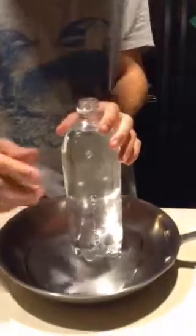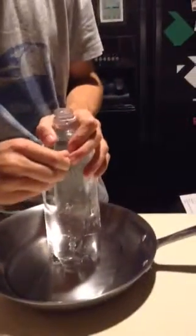Alright, I'm going to replace the middle pin, and I think I might as well refill it. It's getting a bit below the top pin. So I'm going to go do that. I'm back. I've refilled it. And remove all 3 pins and the cap. Alright, so the cap's off. This is definitely going to spill out of the pan, so yeah, it's okay, I can clean it up.